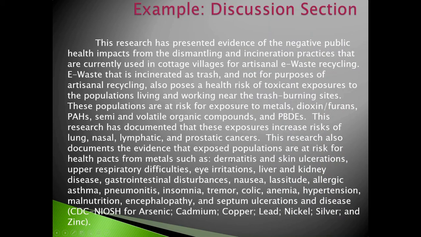Down here we talk about some of the risks, some of the health problems that you see: upper respiratory difficulties, eye irritations, liver and kidney disease, gastrointestinal disturbances, nausea. Boy, this does not sound like fun. Anyway, we're starting to tie it back into some of the things that we had in the literature review. We're talking about the metals. The literature review was actually like 20 pages long, but we tie it back into metal exposures, public health risks, some of the health problems that we're seeing, some of the evidence that we saw from the results section. And that is what we want to do in a discussion section, tie it all back together.